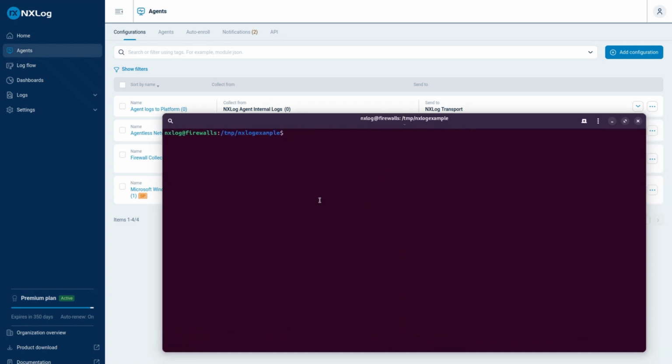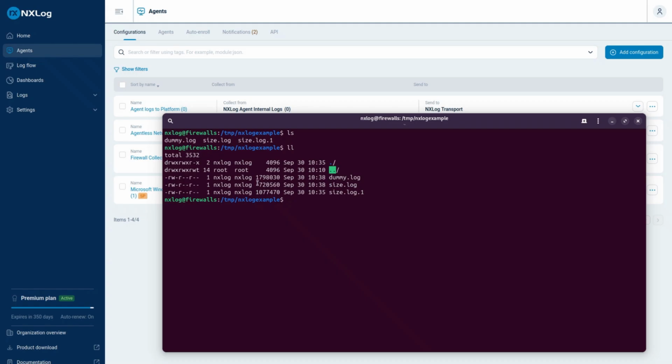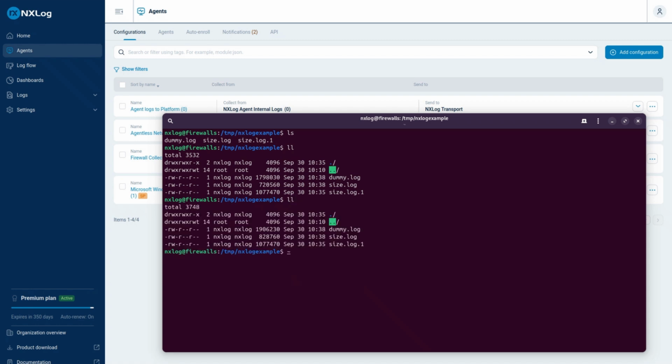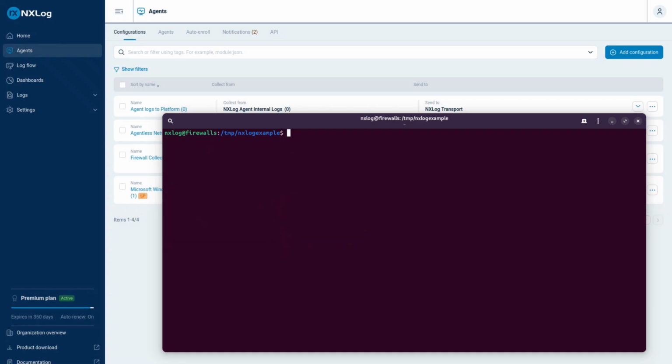And let's see what we have here. So you can see that every 1 mega I will have a new file. So I'm rotating here by size, and my test gen is writing to the DME log. This one will only be appearing every 7 days. So this is a really nice example to rotate files by size.